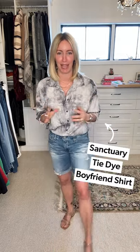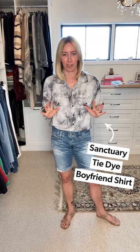So, up a size so that I have room in my tush, room in the legs, so there's just a little bit of give here. Now, you can see on me, they're hitting just above my knee. On someone with a little bit longer legs, they're gonna be even a little higher still. But again, I love that they're not squeezing tight. Now I paired it back to a button down, and here's why. I like the kind of play on coverage here, but still getting some arm exposure. I think that's really important with the longer short, show a little bit of skin. So I just rolled up the sleeves on this Sanctuary button down.